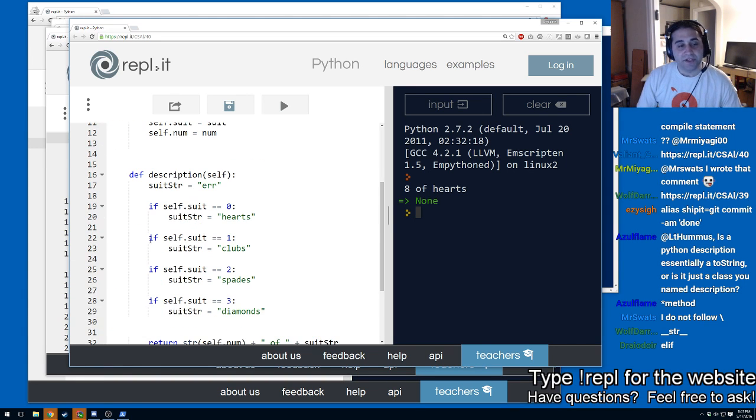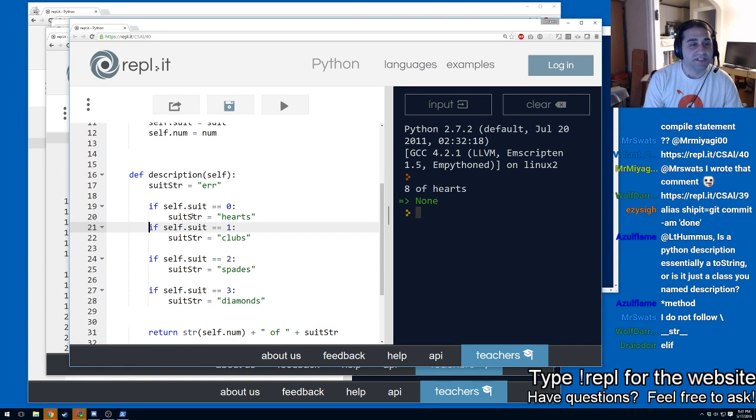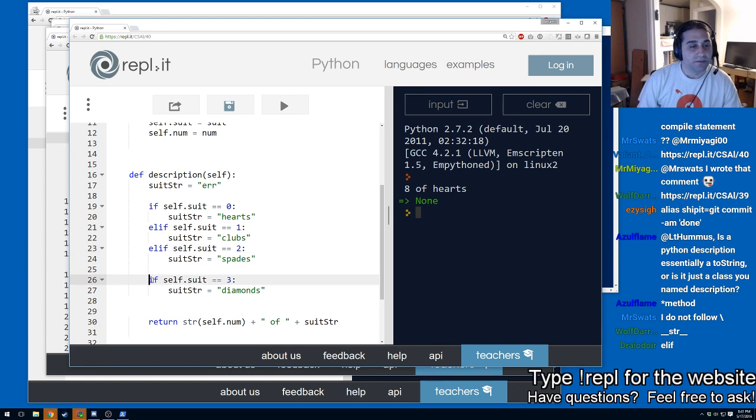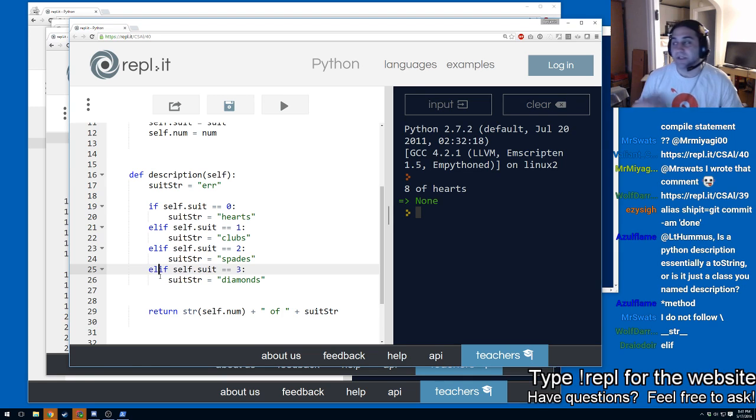The other thing you can do, Valiant Cookie, is replace this with elif for else if. Because remember, these are all mutually exclusive options, right? Like if the suit is 0, it can't also be 2. So just a minor little thing. What you had obviously works just fine. It's something I would point out in a code review. I'd say, fix this, but it's not a huge deal.